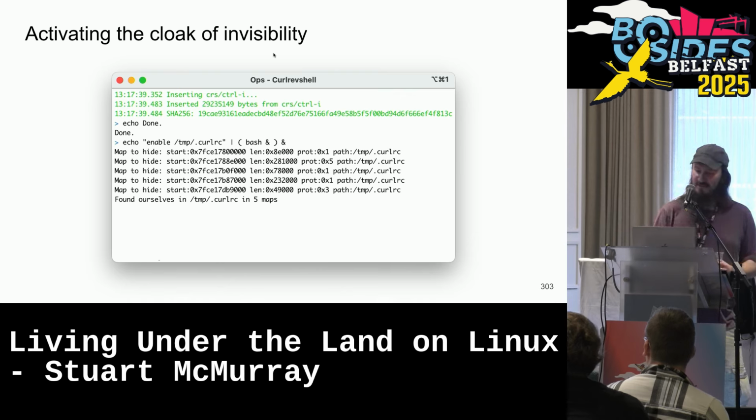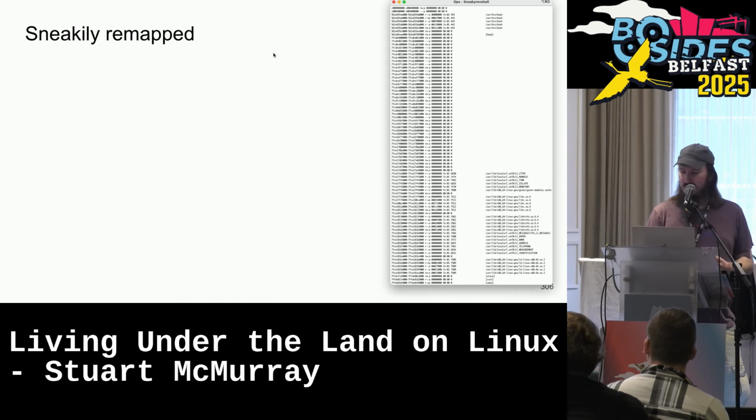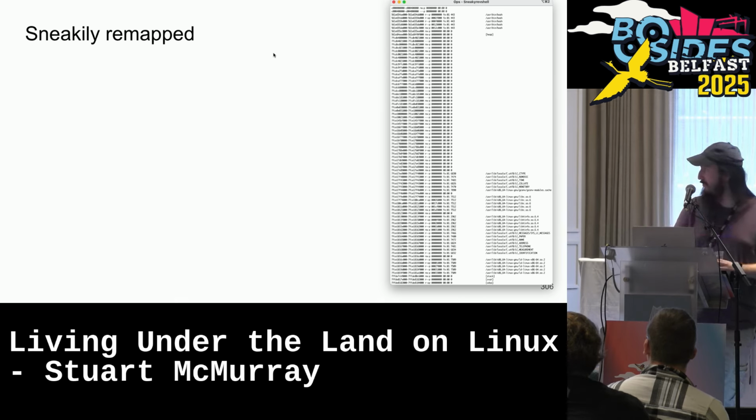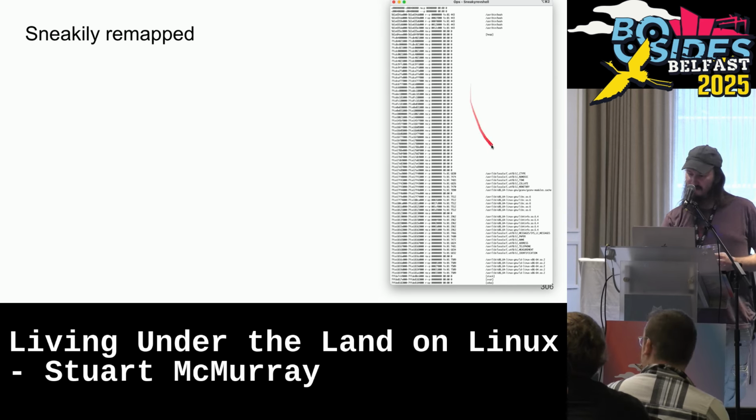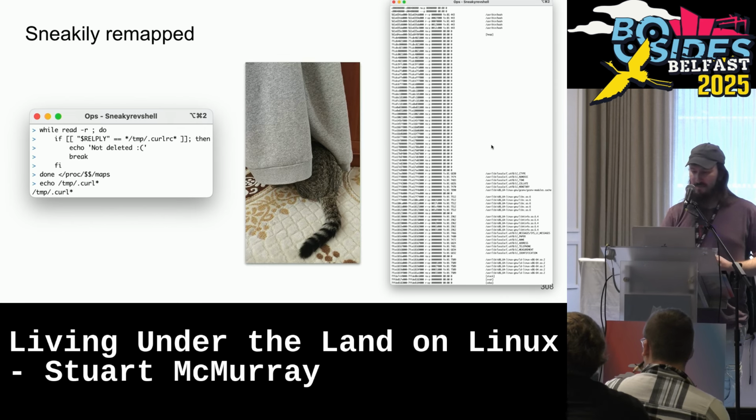Our library says, I found these mapped memory regions, I will unmap them for you. And it remaps and unmaps. We are invisible. And we can then see that in this massive memory map that Go gives us, bash by itself is like half of this. There is at least not anything there. And you can verify it using the same kind of not so great grep. Also, our file did delete. And now we are somewhat hidden.